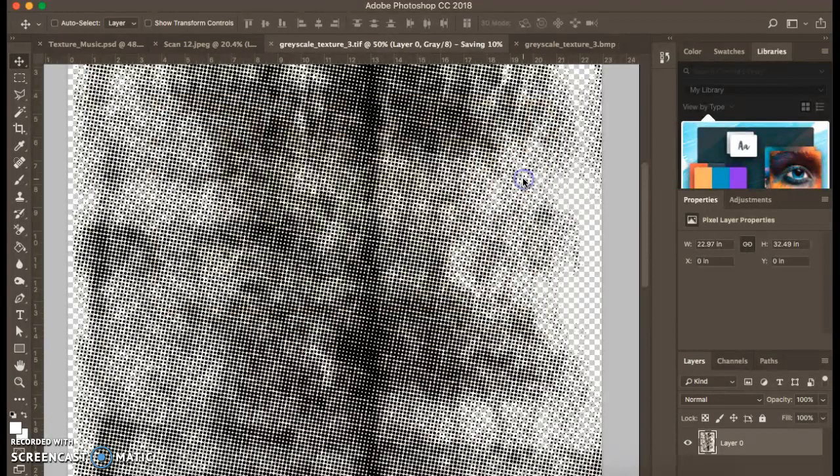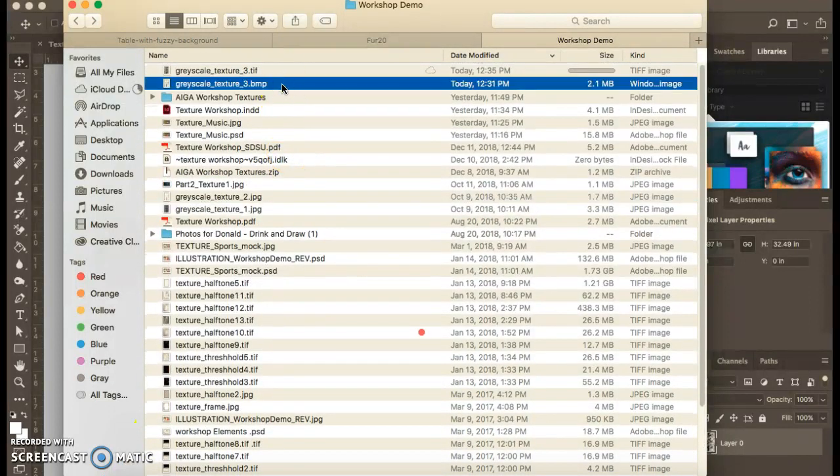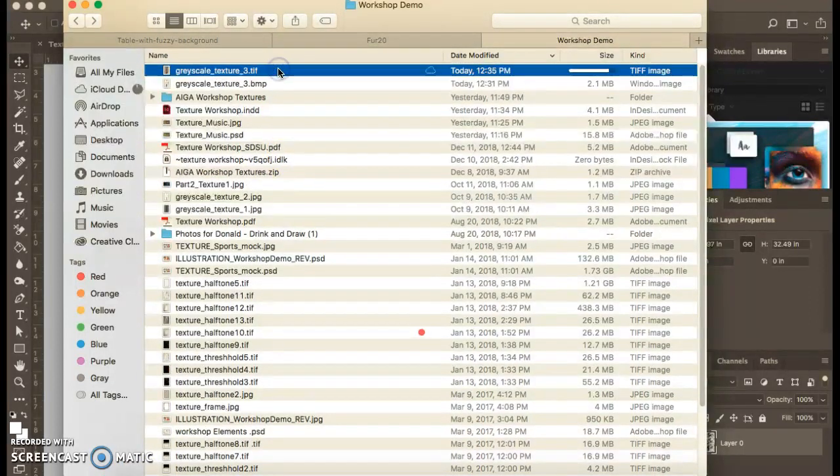It's going to say that it's going to increase the size. That's fine. And again, now we've created these 2 different files. We have our bitmap file here, and we have our transparent TIFF file that we've also created. So you'll notice that the transparent TIFF is a little bit larger than that bitmap, which is going to be okay for this particular practice, but you can see if you started to add in a lot of different textures, how a file could get kind of large there.